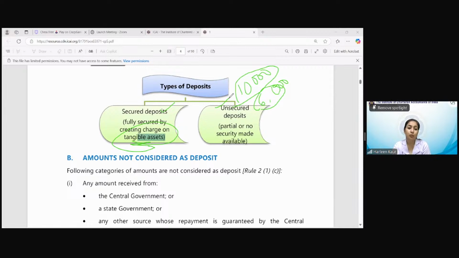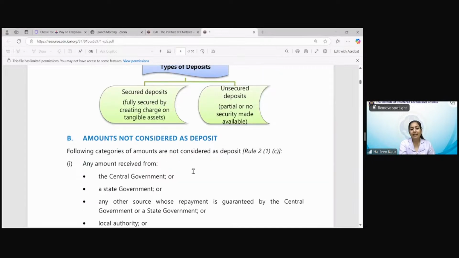Sunil, Tanu, Anatruti, Mamit Siti, Dhanush, Anushka. My God, intelligent students of my class. Everybody has answered it correctly. Ma'am, it will be considered as unsecured deposit because half or partial security given is equivalent to no security given. So if you're not giving any security, that will be considered as an unsecured deposit. Where security is given, it becomes secured.